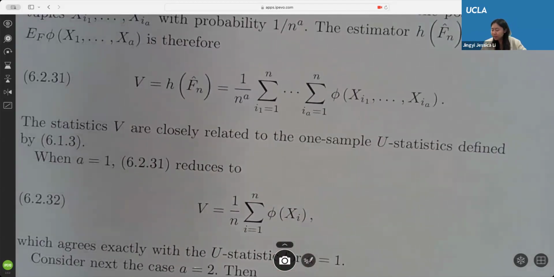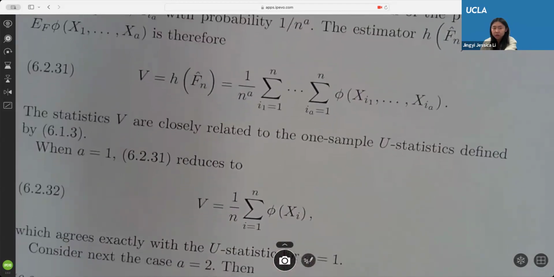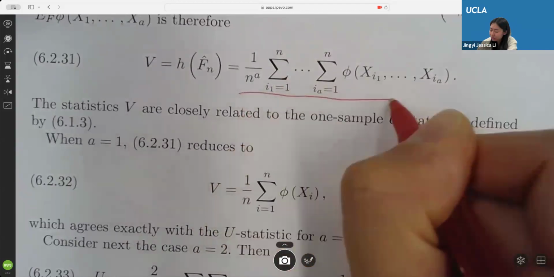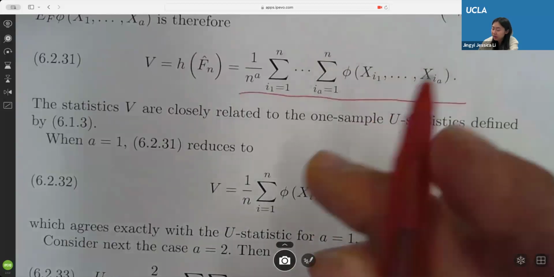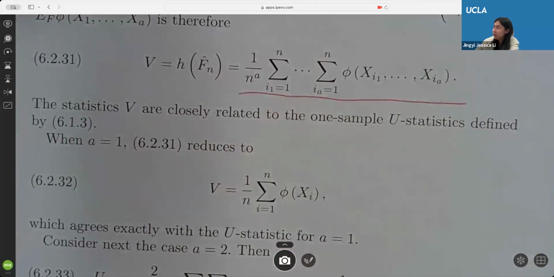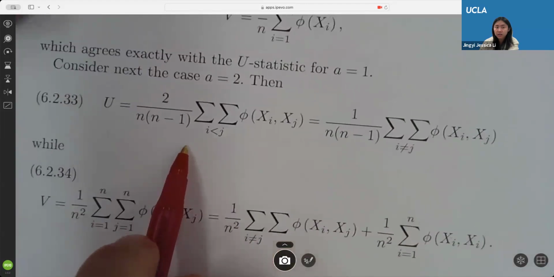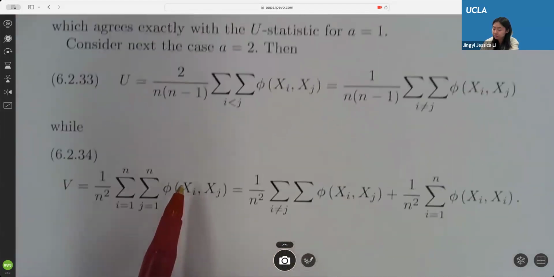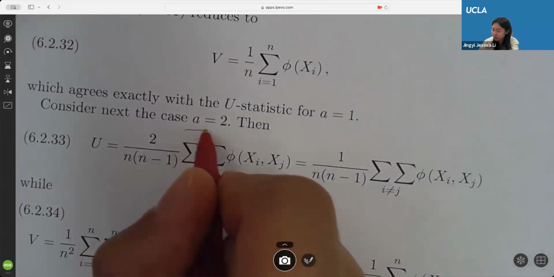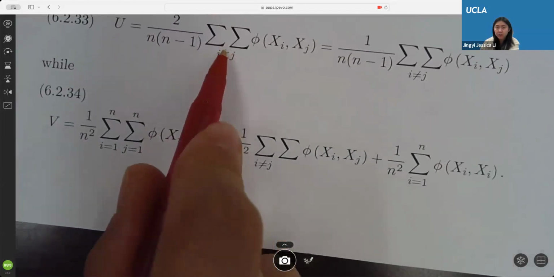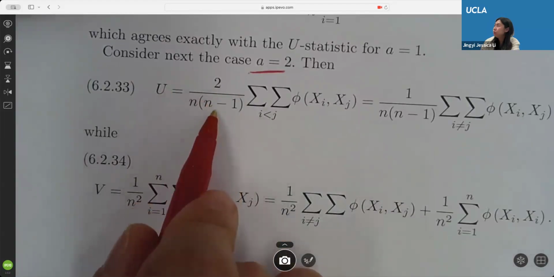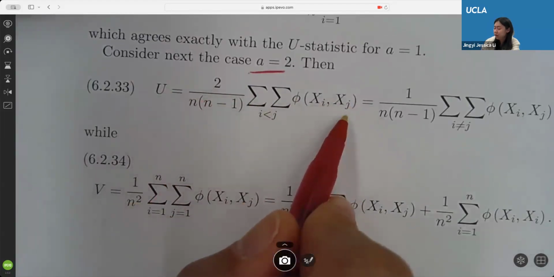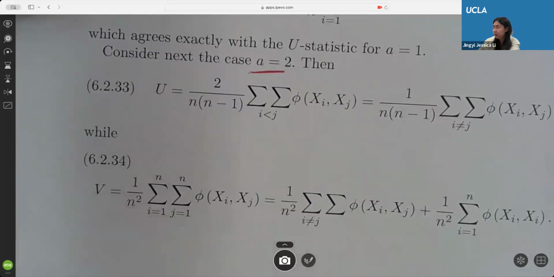But basically, you can consider the U statistic to be a modification. So this is V, right? I consider all enumerations for the a things I need in my function to define the parameter. I'm considering n to the power a because each one can be sampled from my sample of size n. While in U, scrolling down, you see I'm doing this. They're talking about a equals 2. For a equals 2, let's compare these two things. V is an enumeration of n squared, while U is not. U is n choose 2. We consider all distinct pairs of i and j, so i must not be equal to j. But in V, i and j can be equal. That's it.